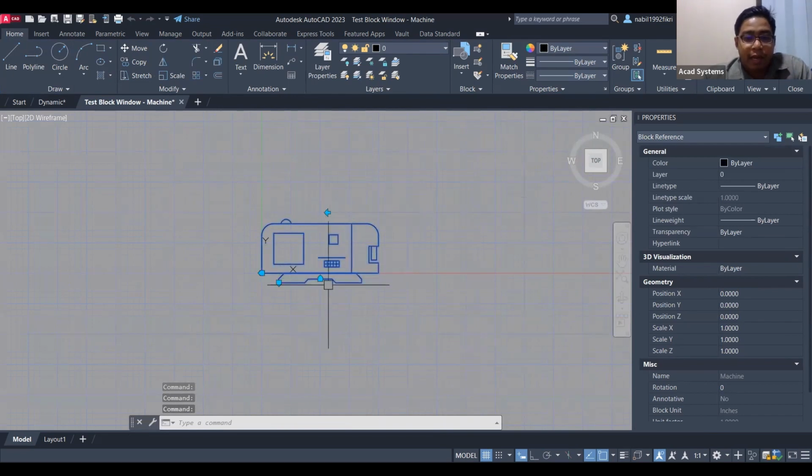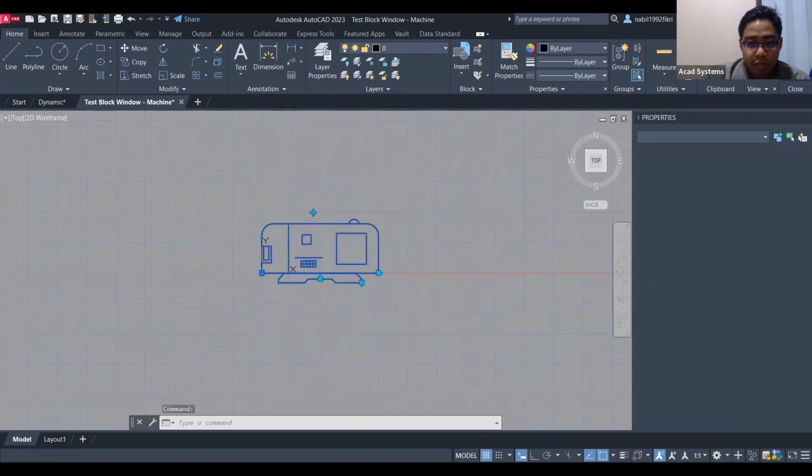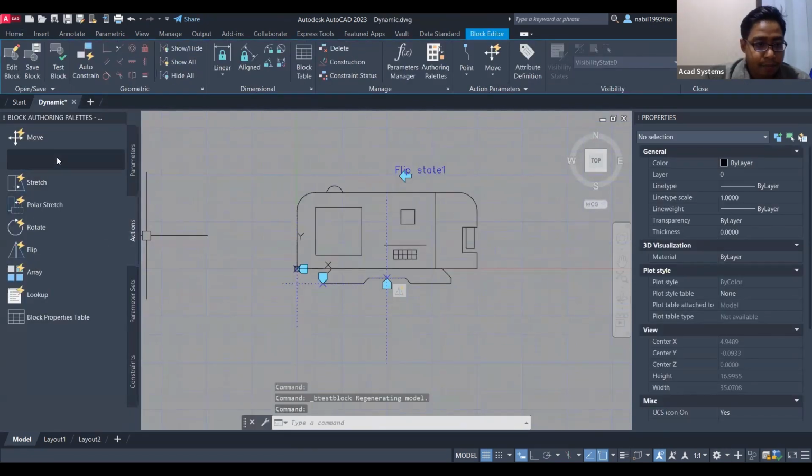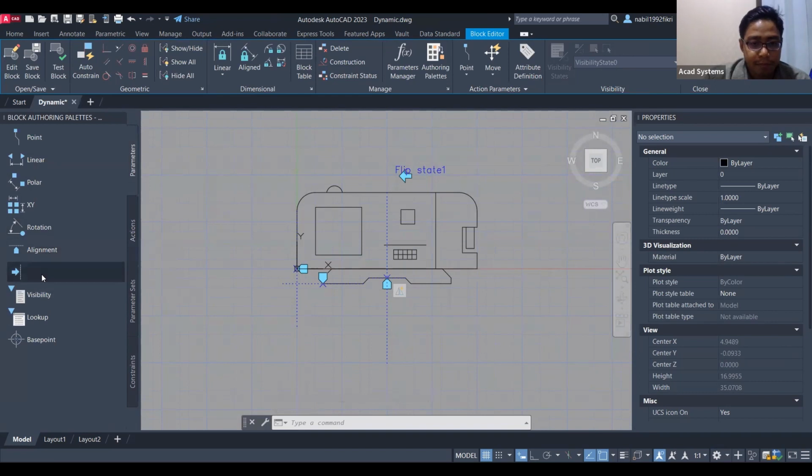And you can see we can add more than one parameters and also action over here. You can see our previous parameters also have been added from here. So let's add another flip. So I'm gonna close and I'm gonna add another flip. So from the parameters, I'm gonna add flip. The middle over here to the other side over here.